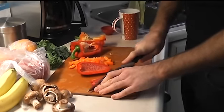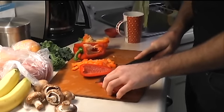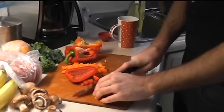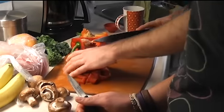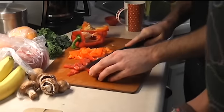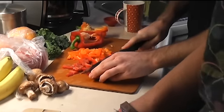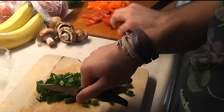We're using about half a pepper of each variety, and about six strands, or six bunches, of onion to make enough frittata for about 4 to 5 people. Five normal people, for us guys, because we eat lots.